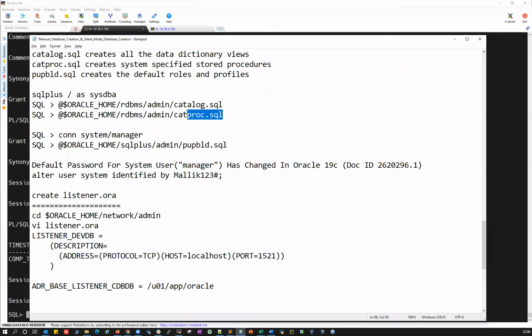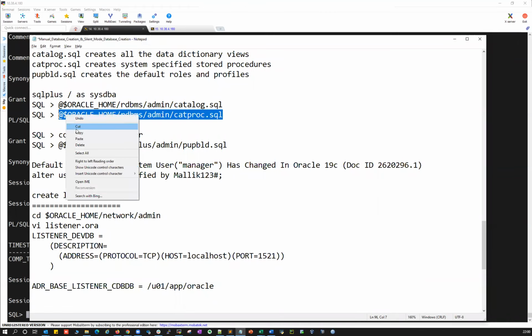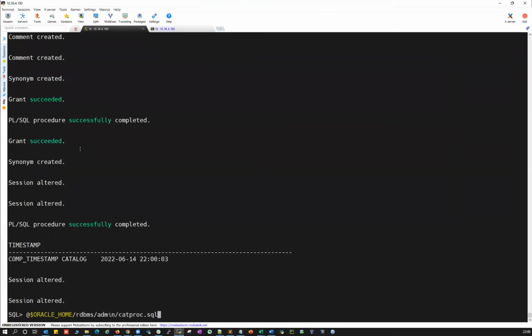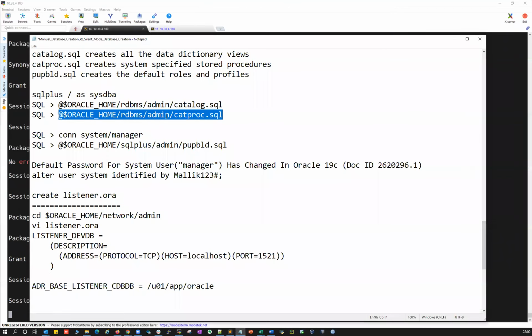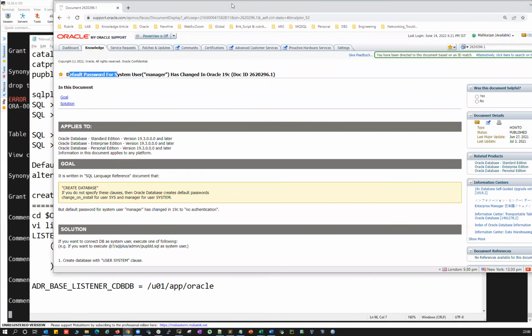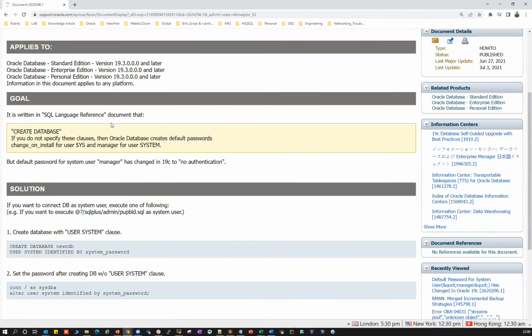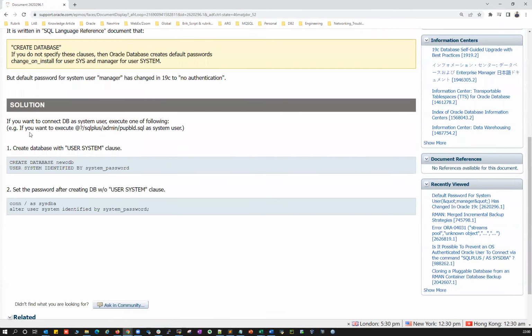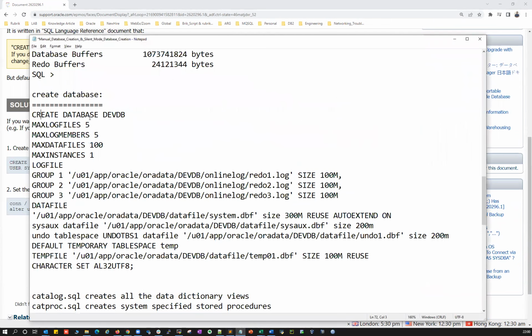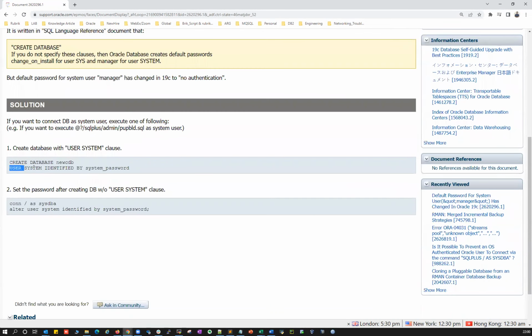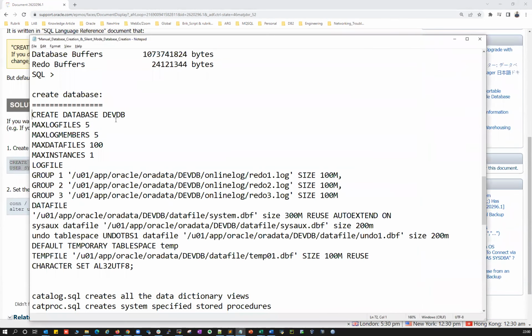So catproc is going to create the stored procedures, which is going to take a little longer, a few minutes. We'll run that first. Meanwhile, we can go back to the document. The default password manager for your system user has been changed in 19c. So from 19c onwards, whenever you create a database manually, you have two methods. While creating the database, you can set the new password for your system user: in the create database command, you can use user system identified by password, and give that system password in the create database command itself.